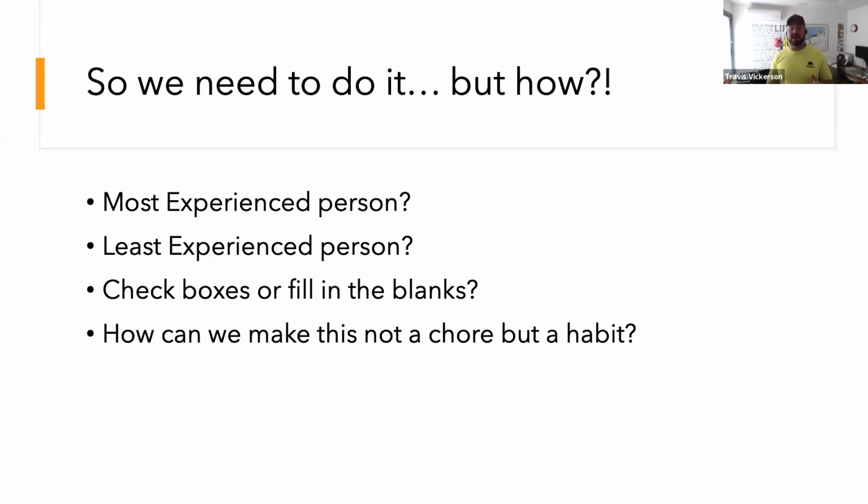And when you have good check boxes, they're more likely to get done versus a comment section, a fill in the blank section that just says electrical hazards. Okay, well, were they above ground electrical hazards? Or were they below the ground electrical hazards? We don't know if it's not said there. So I like to see check boxes. Check boxes also allow you to dictate exactly what you're looking for, and we're going to get to that a little bit later.